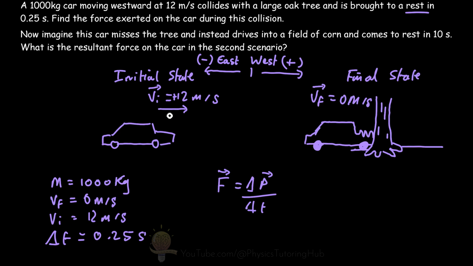Now, which direction would our force need to act in order to stop our car's motion? So would it be pointing towards the east and be negative, or would the force point towards the west and be positive? It would have to point towards the east in order to slow this car down, because it needs to push against the car's motion. So when we calculate everything in a minute, we should get a negative value for the force, and the negative sign simply tells us which direction the force is acting on our car.